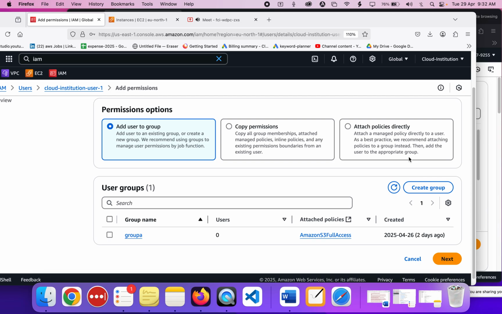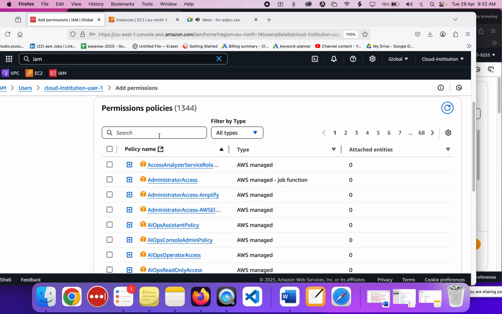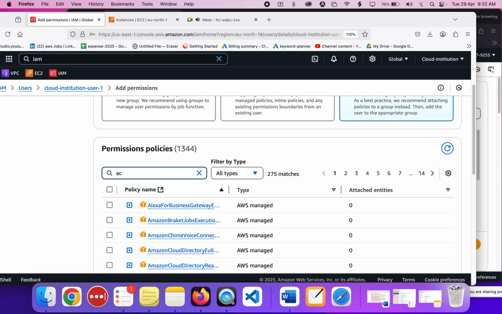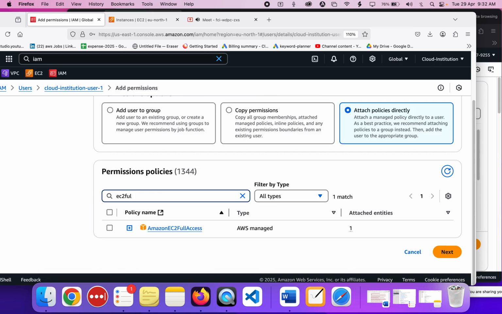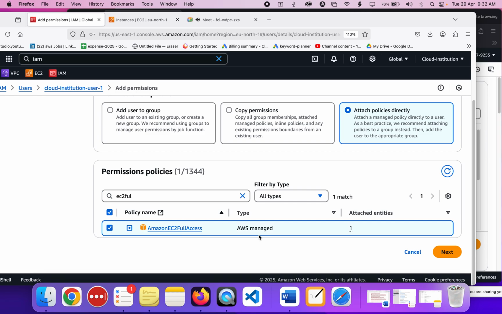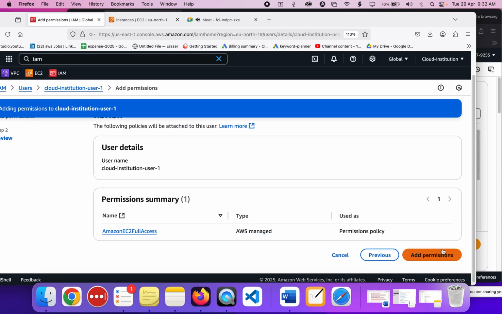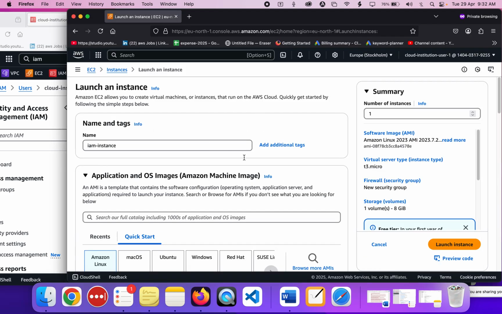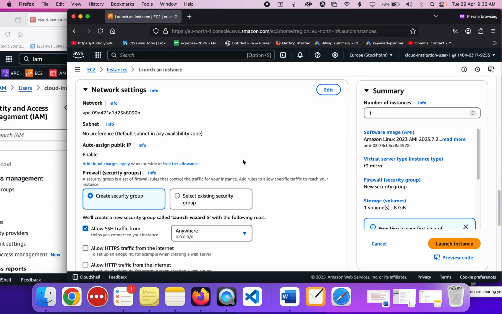This time I'm going to give EC2 full access to this particular user. Now if I enable it, this person should be able to do anything with this account, with the IAM or the instances.